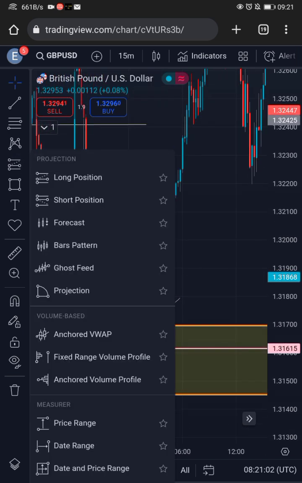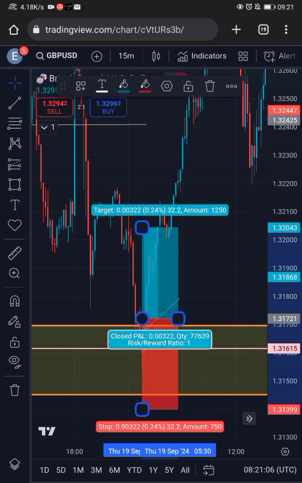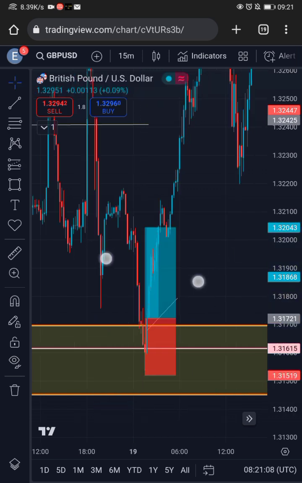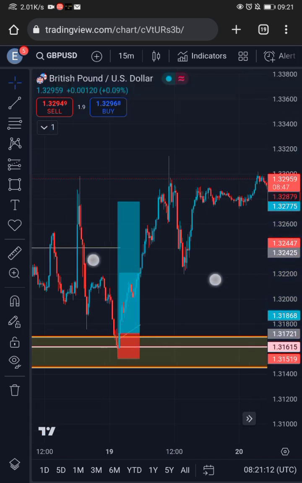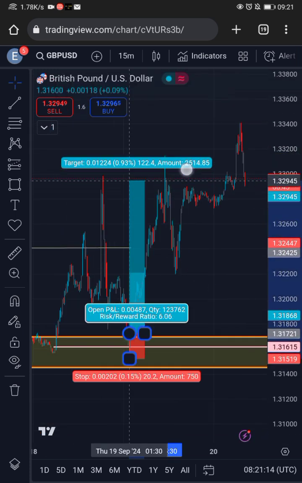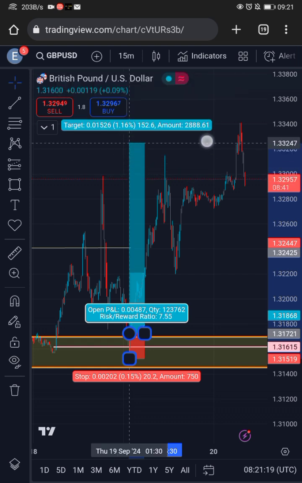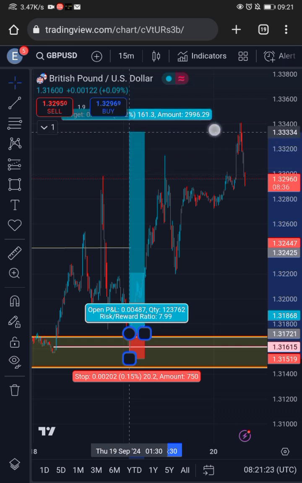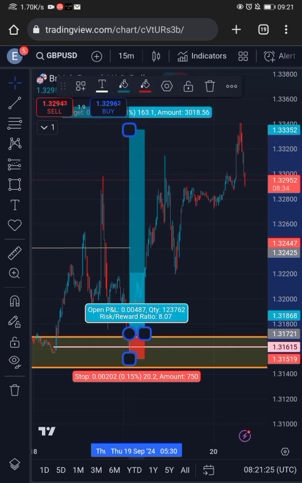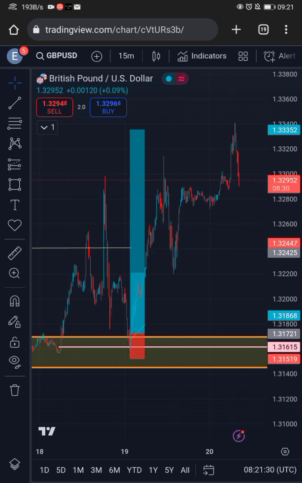You place your trade like this. Your stop loss comes below it, and you TP above where the market comes from. This is the high the market came from. So you trigger above it, or you can go with this, or above the zone. And this market was able to give you 1:8 RR by just using that concept.